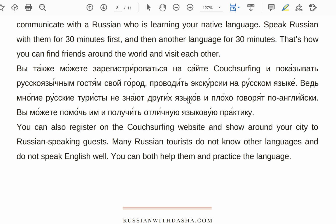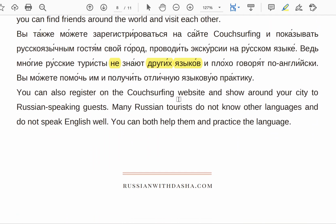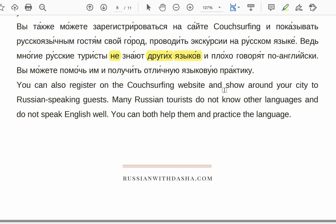This one is interesting because it's declined. It looks like they don't know other languages, and it looks like it would be in the accusative. But interestingly enough, it's declined here as the genitive case. So I'll highlight it accordingly. And I think this is because very often when we use nye, so there's a denial, they don't know something, very often that nye actually triggers the genitive case. I was thinking there was one, I'm not going to go looking for it, but there was another one where nye was there, and I think maybe the word etava or something like that. But that does happen from time to time, so you have to be on the lookout for that.